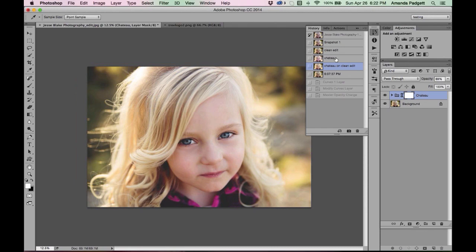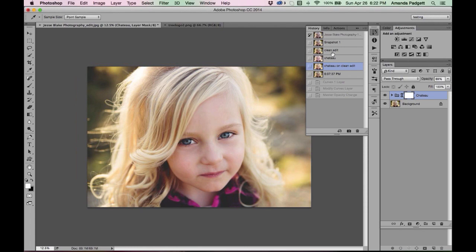All right, so it helps me jump between images. And why would I need to do that? Well, sometimes I'm playing with different actions to see what look I want, so I'll run it, take a snapshot, then go back to the clean edit or the original and run an action and then do a snapshot. So I can compare and say, oh, okay, this looks like this and this looks like this. And that is a good way.